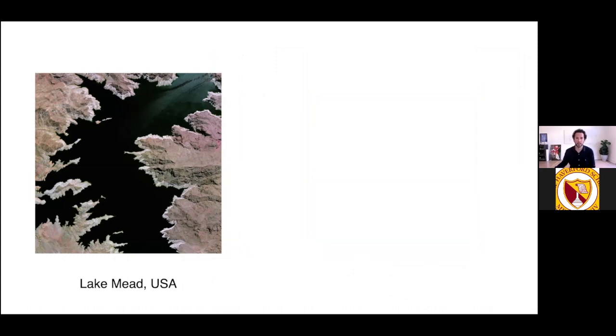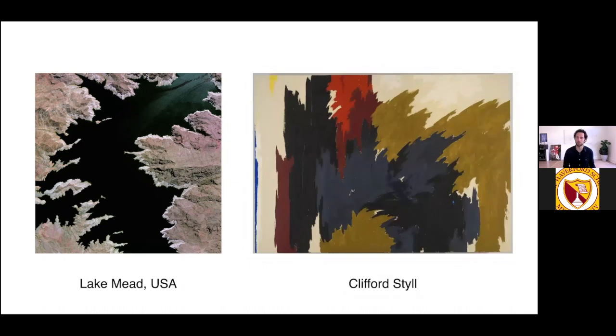And this is Lake Mead in the United States, which looks a lot like another one of my favorite artists, Clifford Still, who was a painter who was trying to recreate the American West in this abstract, craggy, mean manner. And I often joke, I wish I could bring him back to life and show him this comparison and say, you are doing a very good job of that.